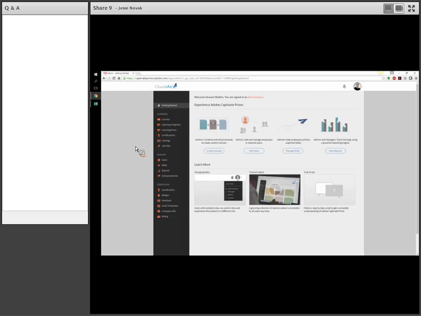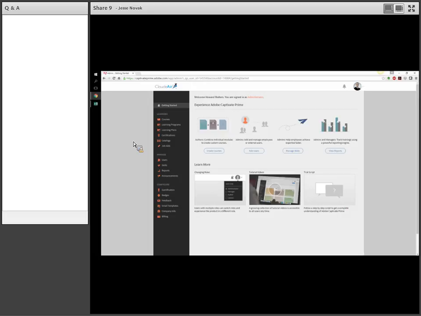All right, so here we are in Captivate Prime. And one thing that is very important to us at Adobe and the Captivate Prime team is keeping things really simple and easy and usable. That's really our motto internally to ourselves. Is this the simplest way to do it? Is it going to be easy? Is it going to be usable? If it's not, we reevaluate what we're doing and we take another look at it and we try to find a better way.